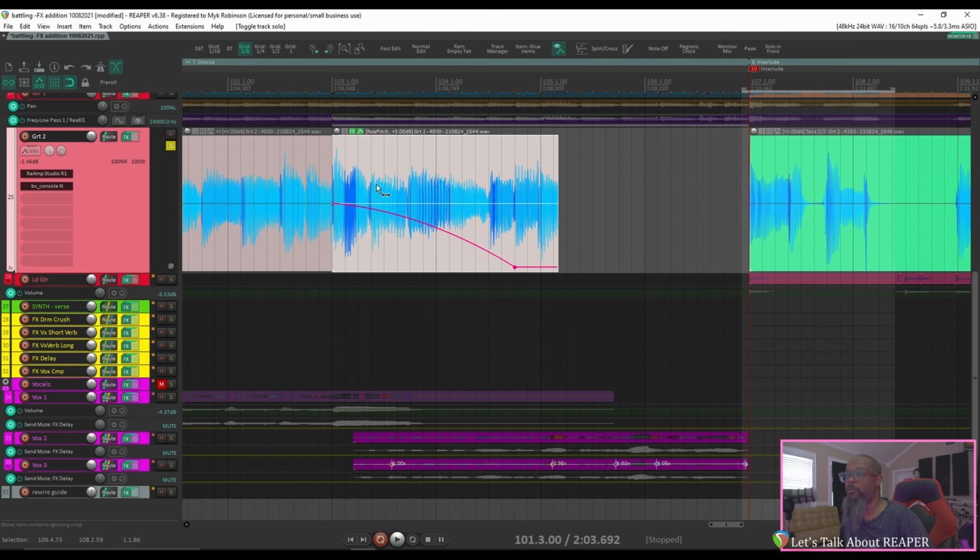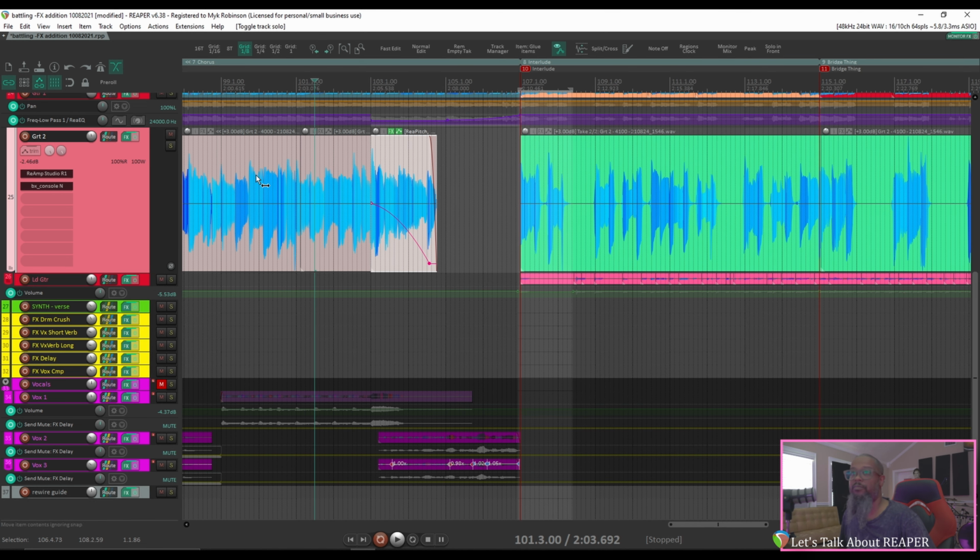That does what I'd like it to do, but it may need a little bit of fine tuning, so let's trim this back a little bit, move our envelope point, and just play with it a little bit further to refine it and make sure that it sounds right in context. That may need to go back just a little bit further. I think that sounds pretty good.